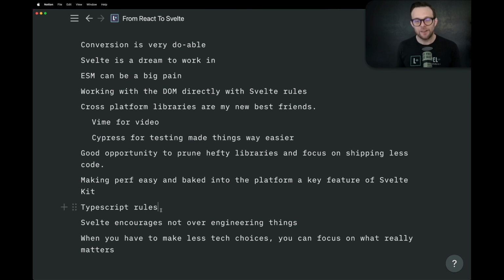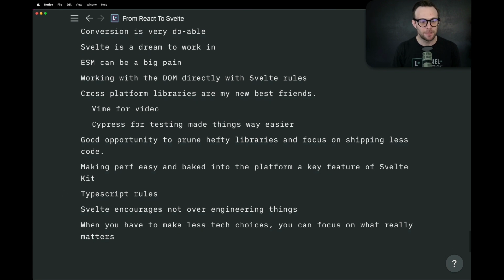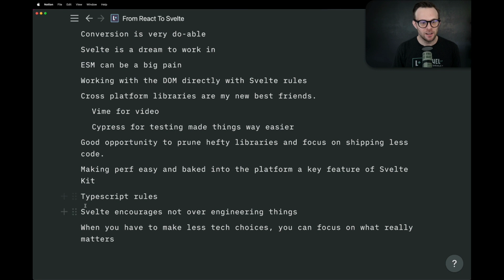TypeScript rules. Since everything in the site is typed, whether it is from the GraphQL CodeGen to our components, TypeScript has just been a dream to do a refactor of this size with. I would feel very uncomfortable doing a refactor of this size without TypeScript. Not that I will ever do one of those again.